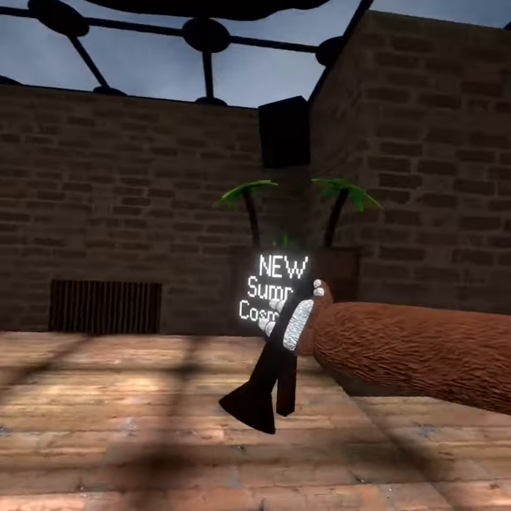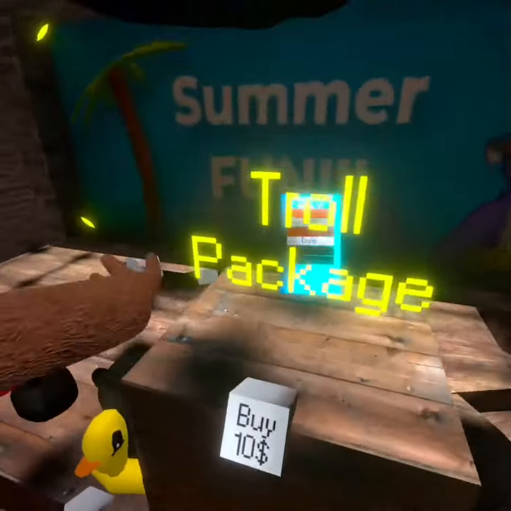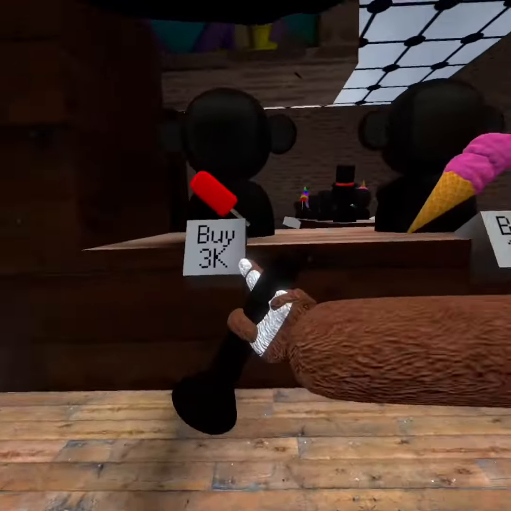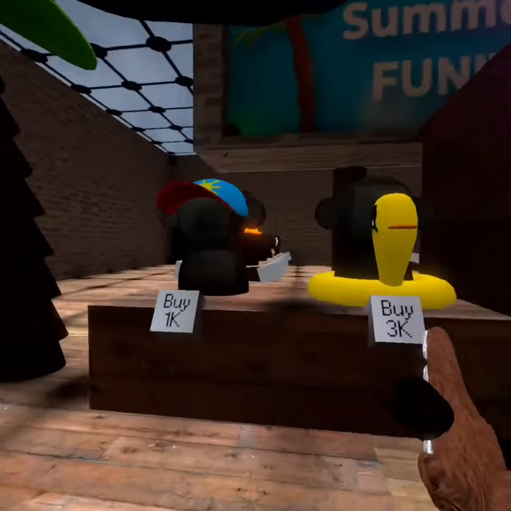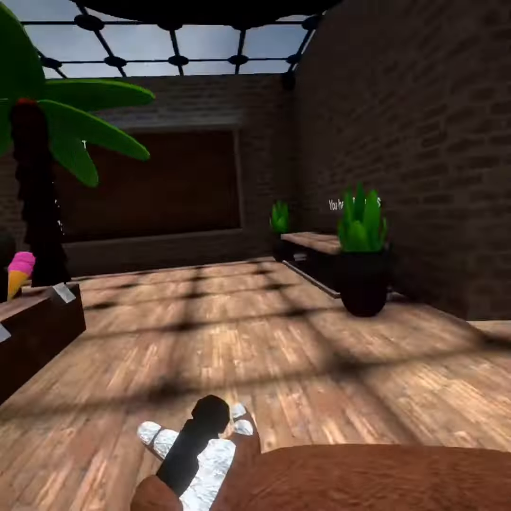That's pretty cool. We'll come back to that later. Today, let's check out the cosmetics. Ooh! Troll package, 10 bucks. I don't have that kind of money! Well, we've got popsicle for 3,000, ice cream for 2,000, hat for 1,000, and rubber ducky for 3,000.